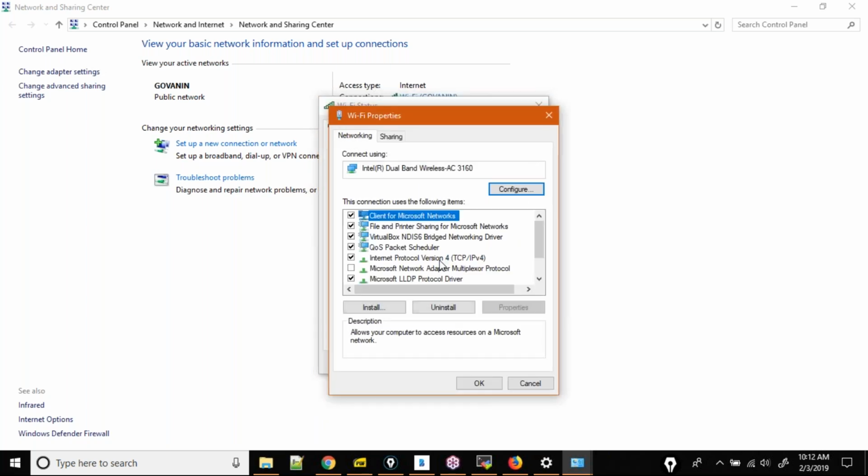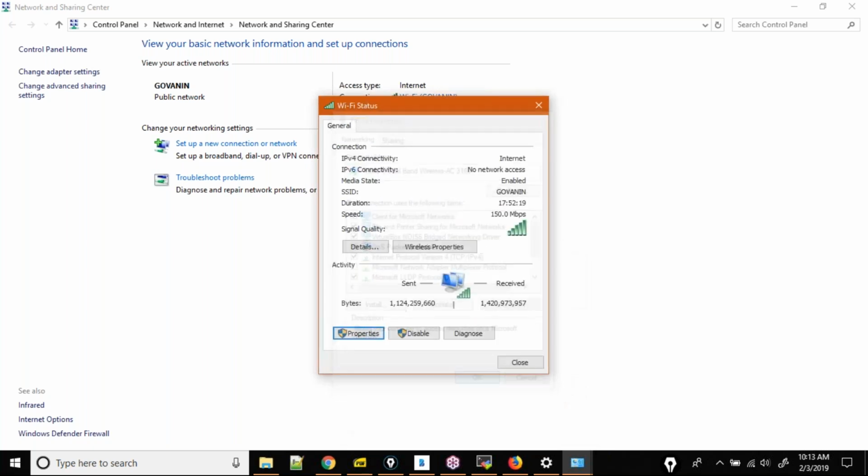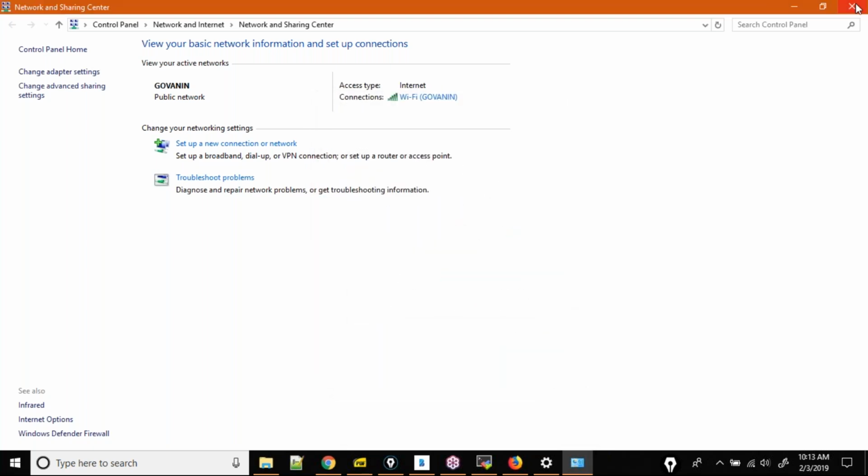In that, go to IPv4 and double click on it. In the DNS section, click on use the following and use 8.8.8.8, all eights. Just click OK. I think some of you already know what I'm talking about. Just make this change so that things will happen very quickly.